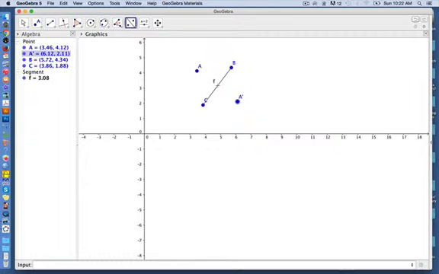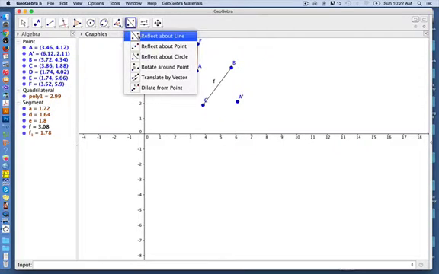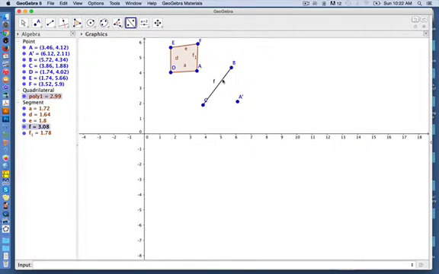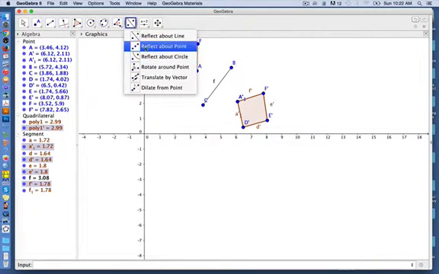And I could do this for polygons. I could do it for anything, right? Reflections are just reflections. So if I wanted to make a polygon here, and then I could reflect this whole thing about a line. So I select my polygon, I select the line, and then I just did the reflection. Okay. And you can play around with all of these. And I can reflect about points, reflect about circles, I can rotate, right, and I can dilate. All right, so it's all pretty much the same stuff. Right? It's just the transformations of points and lines and shapes.